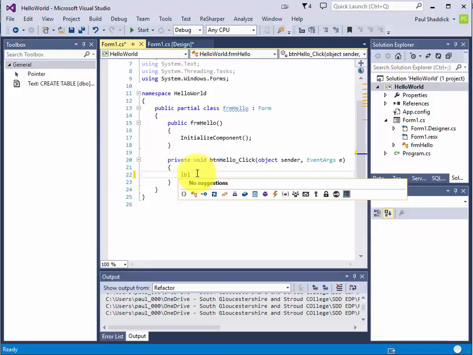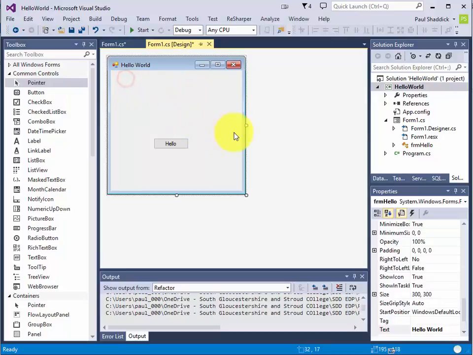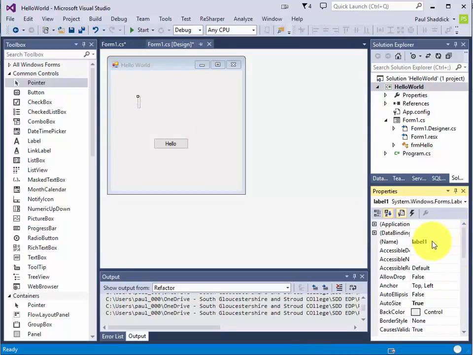Did we not change its name? Let's just go back and check our form. Find the label control. Maybe we didn't rename it. Let's check the name at the top. No, we didn't. We left it at label1. So let's correct that to lbl message.